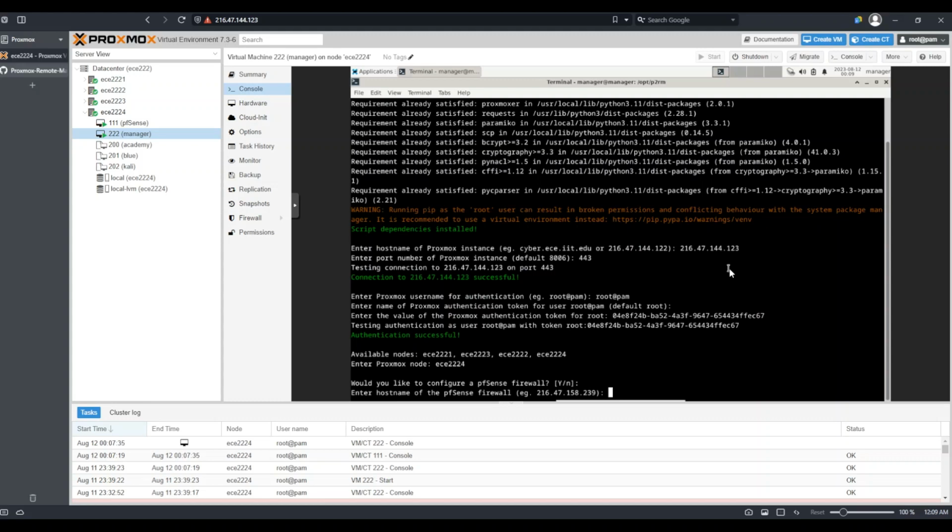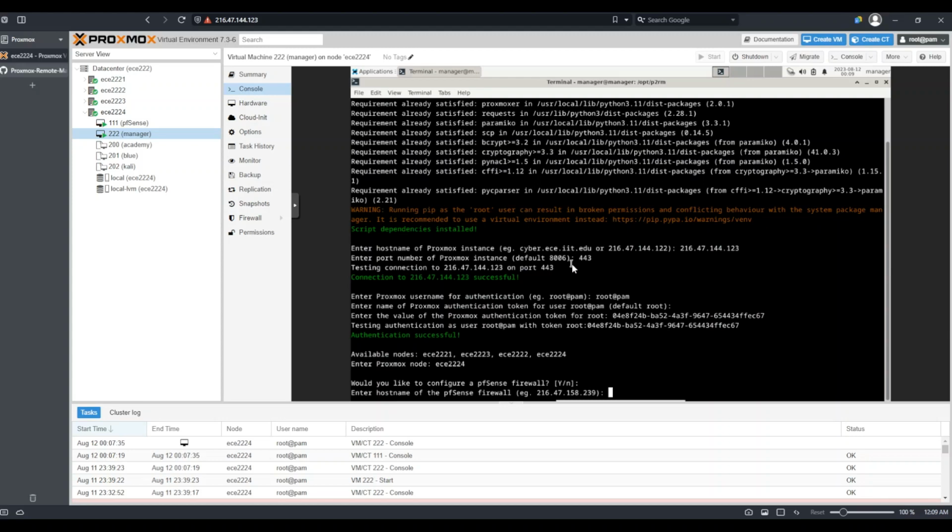Now I will enter the host name of the pfSense firewall. Keep in mind that we should use the IP address from which this web server will be accessing the firewall. If you are accessing your firewall externally, you can use the firewall's WAN IP address.